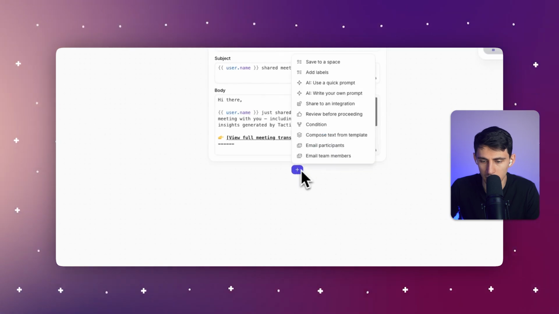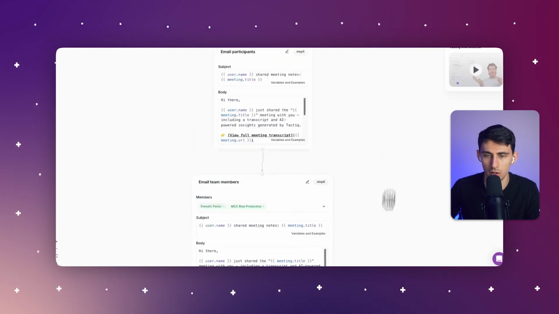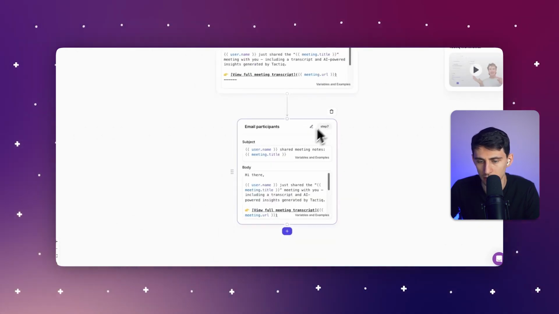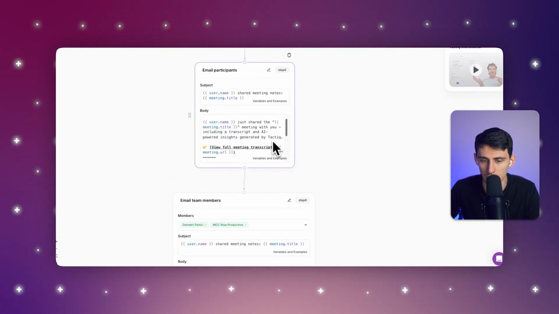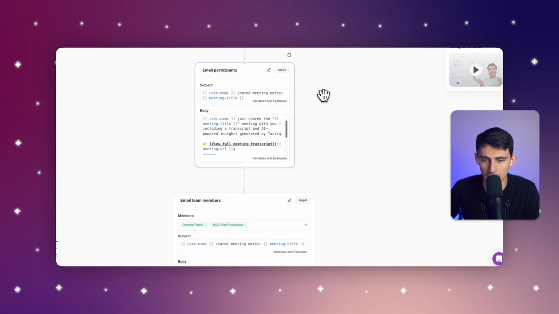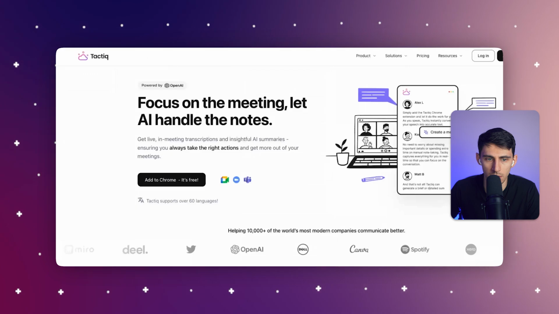And then we also have the ability to have an email participants. So say, for example, we finish a call. I want that participant that I was with to feel like they got everything that they needed out of the call. So what we can do is have it email them. Now, how's it gonna do that? Well, it's gonna know from the meeting notes.